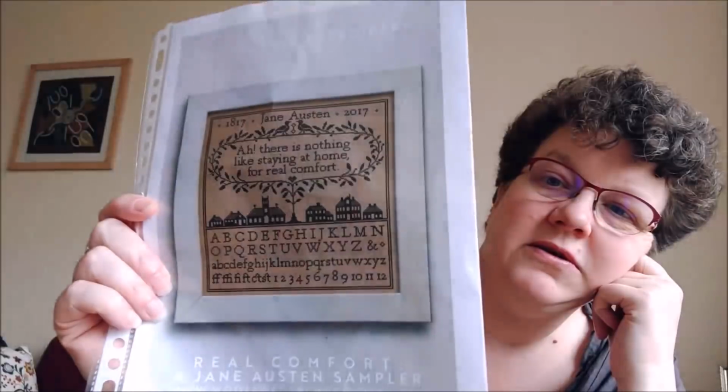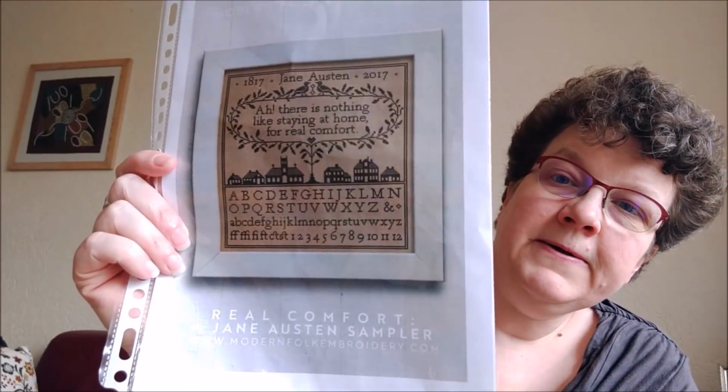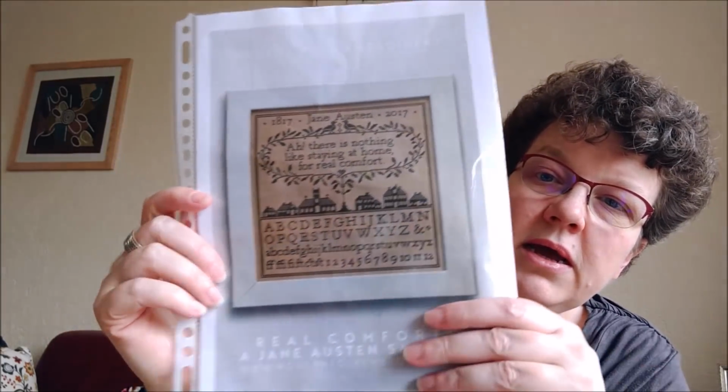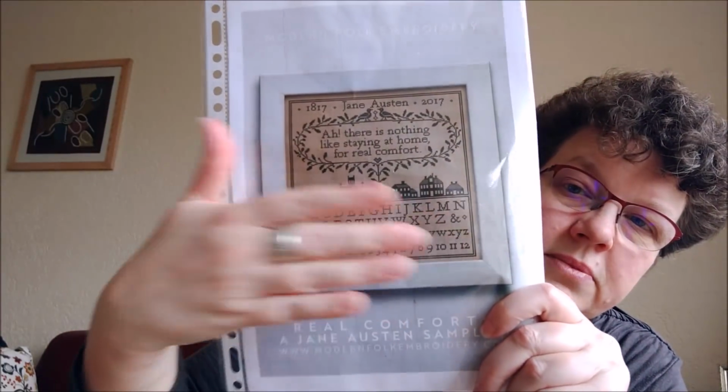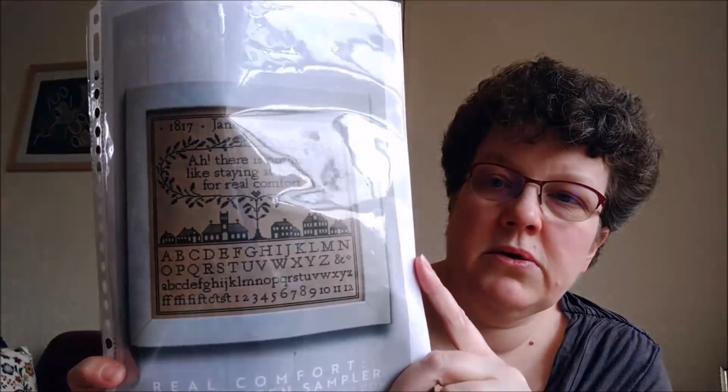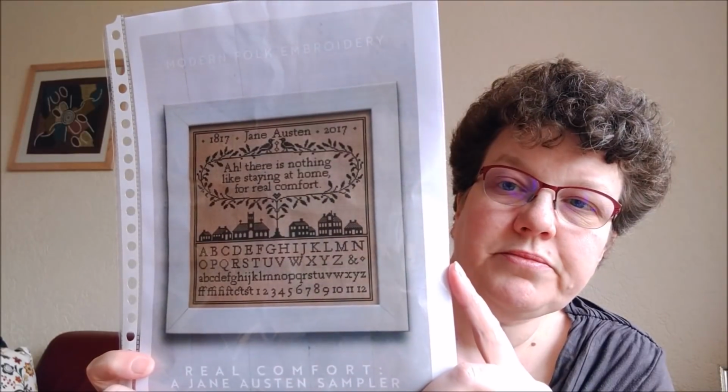What else have I been working on? I have been working on my start that I started with Tina. She's Simply in Stitches on YouTube and Instagram. I will link her. So for her birthday we both started this modern folk embroidery Jane Austen sampler, and I am doing everything except for the alphabet. I've been working from the bottom up because I wanted to see how the colors that I picked would work out.